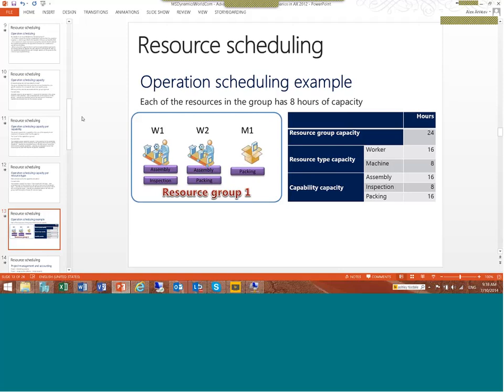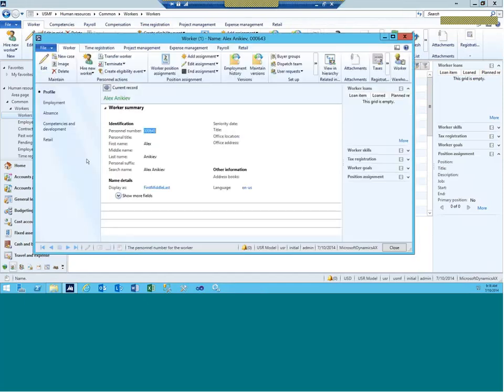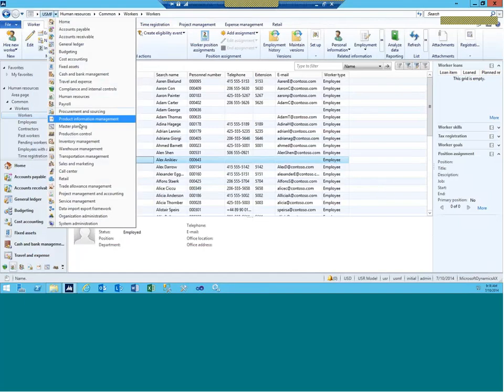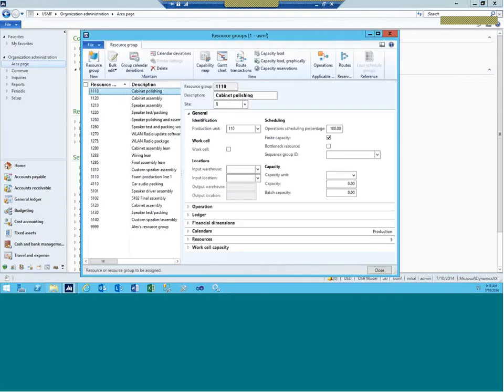So let's get into AX right now, and we'll consider the first scenario. We're at 9:18 right now, so we'll have to be quick. What I did for my scenario is create a worker as myself. So this is my worker. I'm using the demo data and introducing brand new data on top of that, so I can do some easy manipulations with the data.